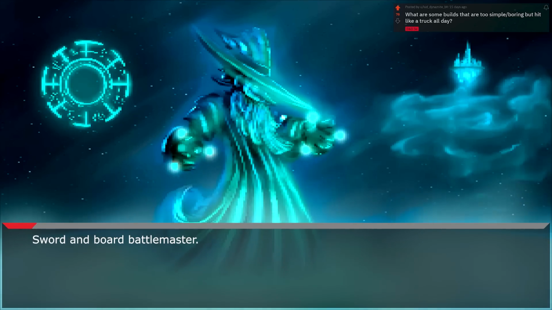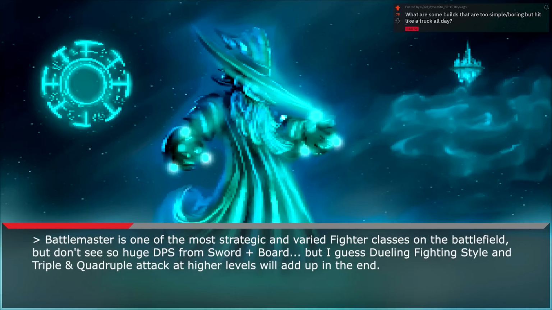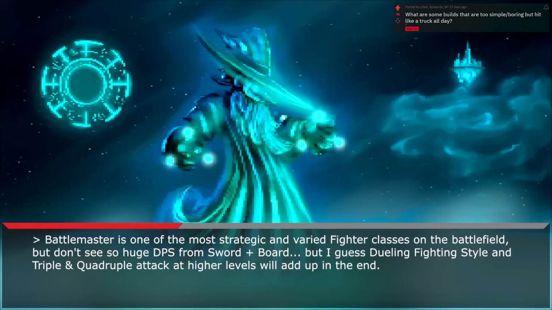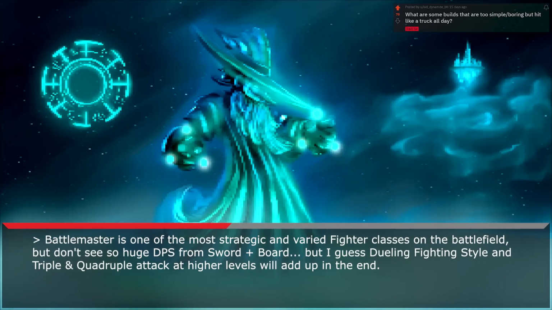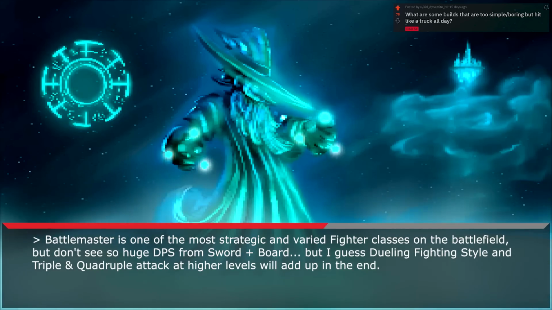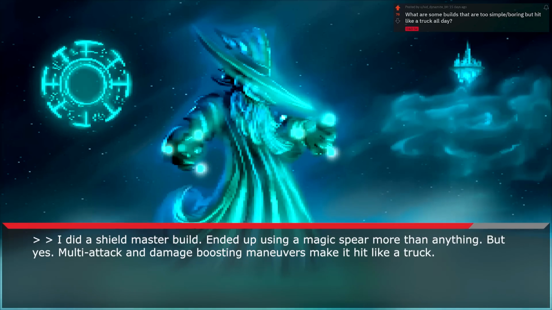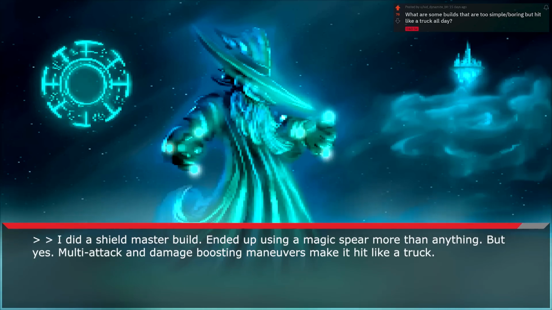Sword and Board Battlemaster. Battlemaster is one of the most strategic and varied fighter classes on the battlefield, but you don't see so huge DPS from Sword and Board. But I guess Dueling fighting style and triple and quadruple attack at higher levels will add up in the end. I did a Shield Master build, ended up using a magic spear more than anything. But yes, multi-attack and damage boosting maneuvers make it hit like a truck.